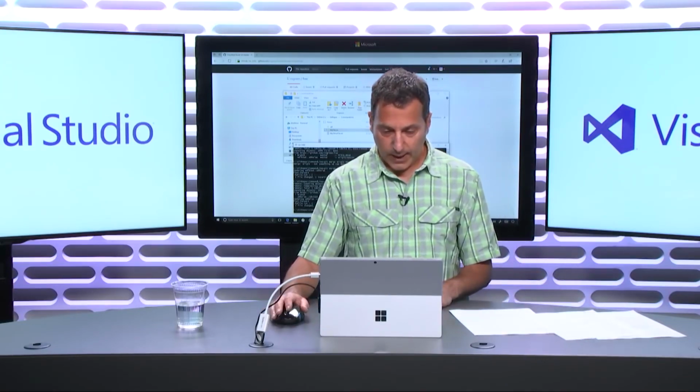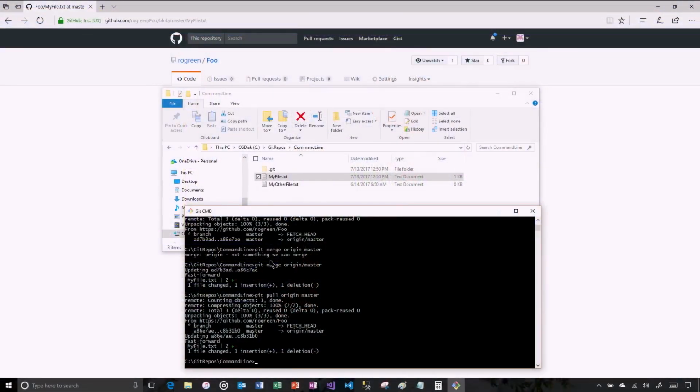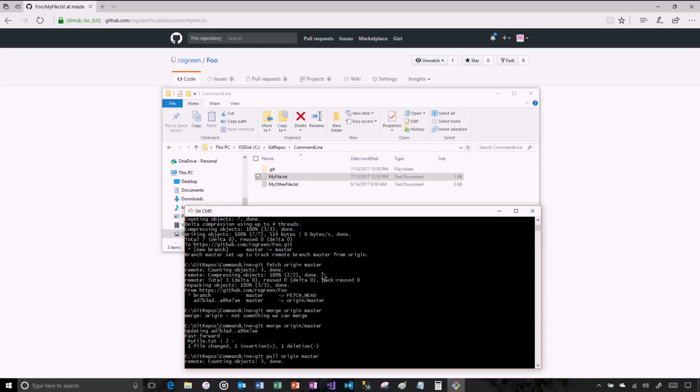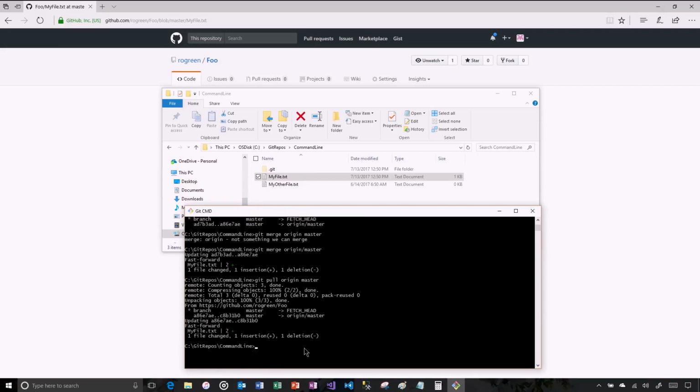Okay. So, and again, just to review, we did a git push to origin master. Then we did the git merge, which requires the fetch, we did a fetch, which does not use the slash in between origin and master. We did the git merge, which requires the slash. Then we did the pull, which doesn't use the slash. So push, fetch, pull don't use the slash, merge does, and I actually don't know why. So if anyone out there knows why that's the case, please put a comment in the show notes and educate us.